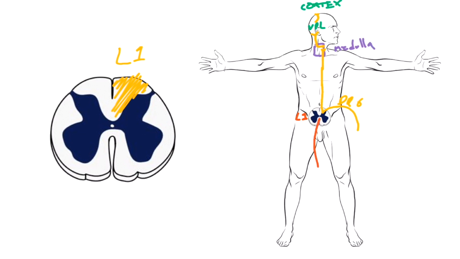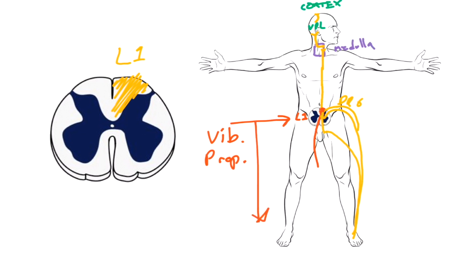So in this man, this portion is damaged. This means that any signals that try to use the dorsal column below the L1 spinal cord level is stopped. So as you can see, if sensation is trying to come up through his big toe, it'll stop once it reaches this L1 spinal cord level. Even if it goes to the S2 and then travels up, it'll stop. So vibration and proprioception below the L1 spinal cord level will be damaged on the ipsilateral side.